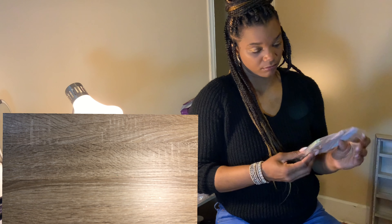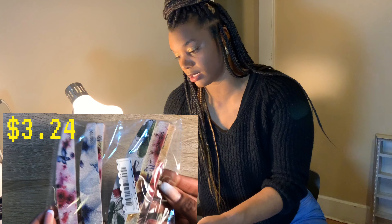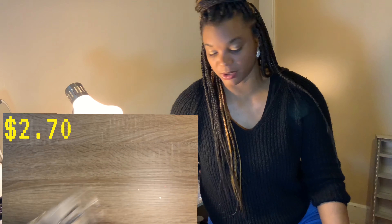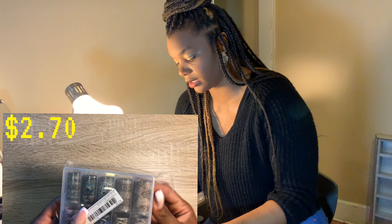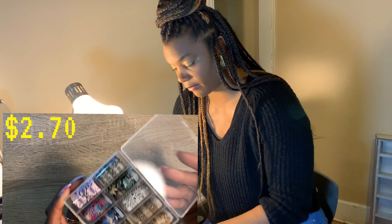A six-pack of files — boring, but that's what they look like. I got two of these. And a pusher — not exciting, but I got two of those as well. Always need things like that. And foils! I got some foils. These are like a snakeskin green. Very cute.